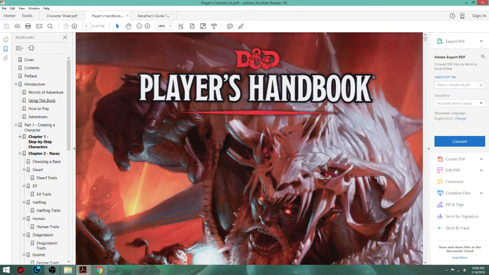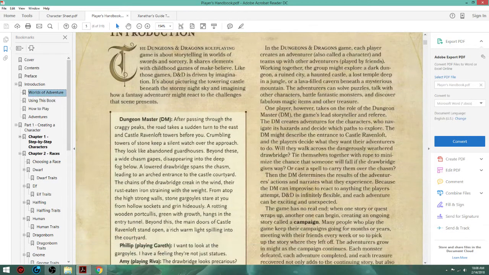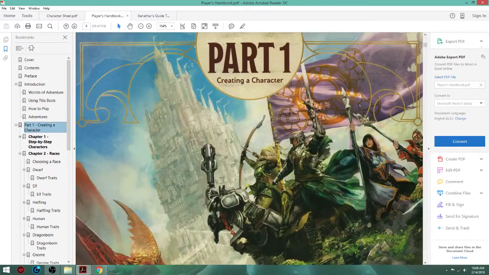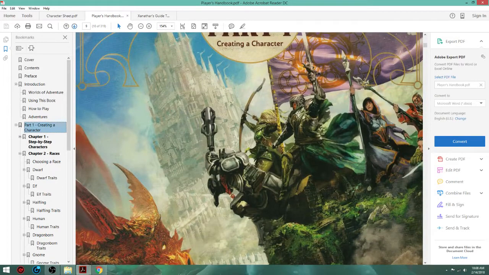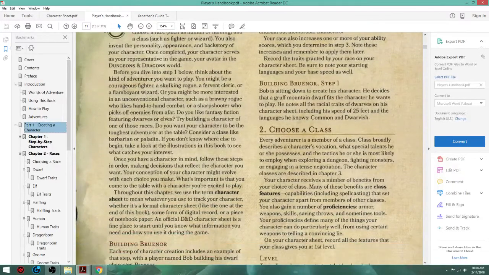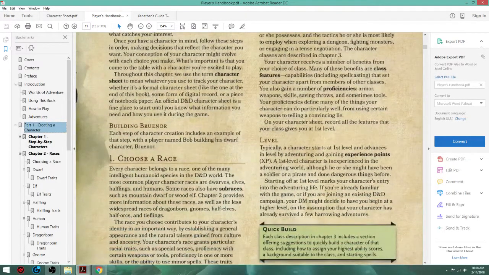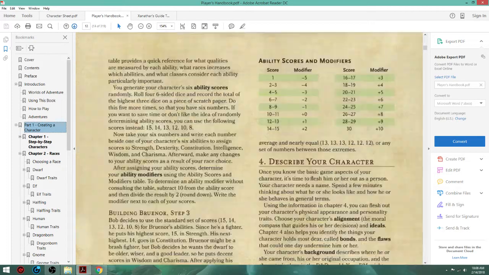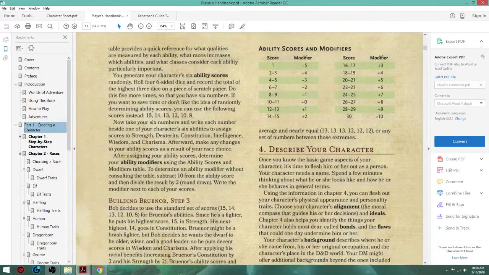How to play using this book, The Worlds of Adventure. I'm going to be skimming through this book, and they're creating a character. Let's see if I can skip through. Creating a character step by step. First you choose, now I don't go by this because it's completely irrelevant. What I like to do is immediately go to roll for stats.